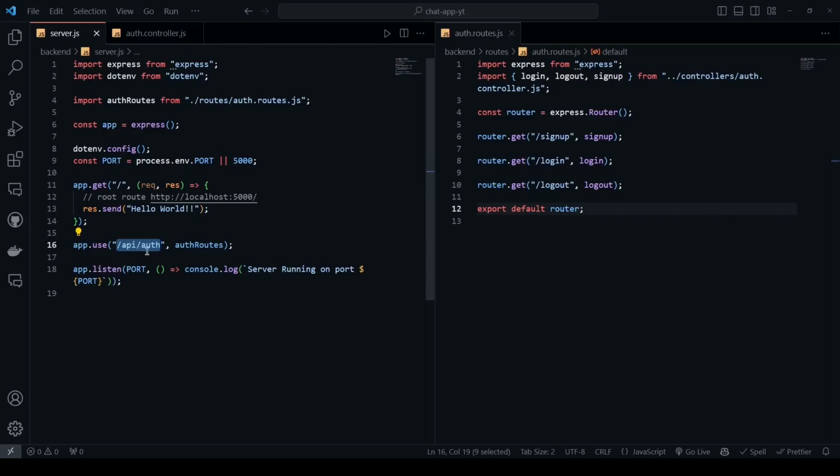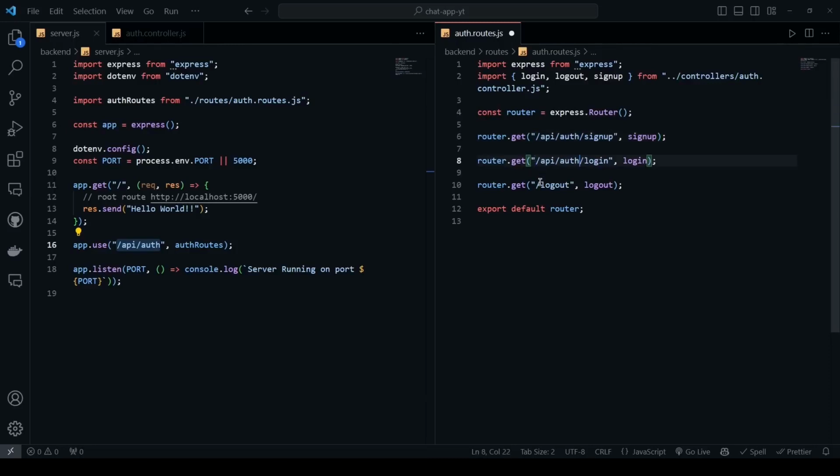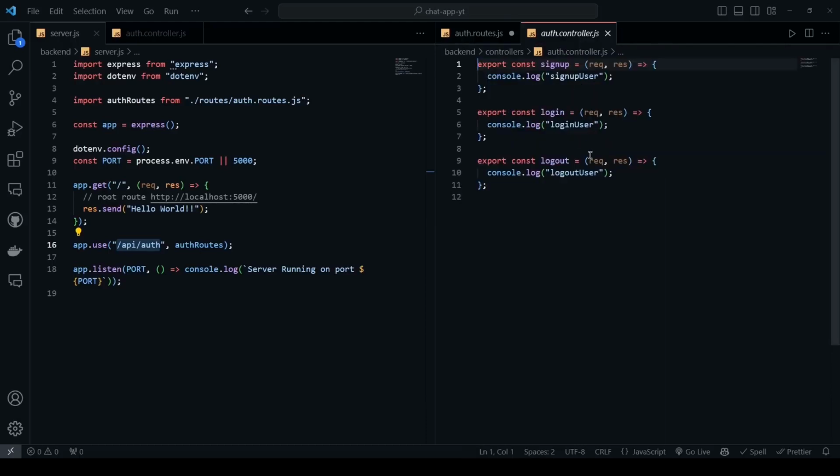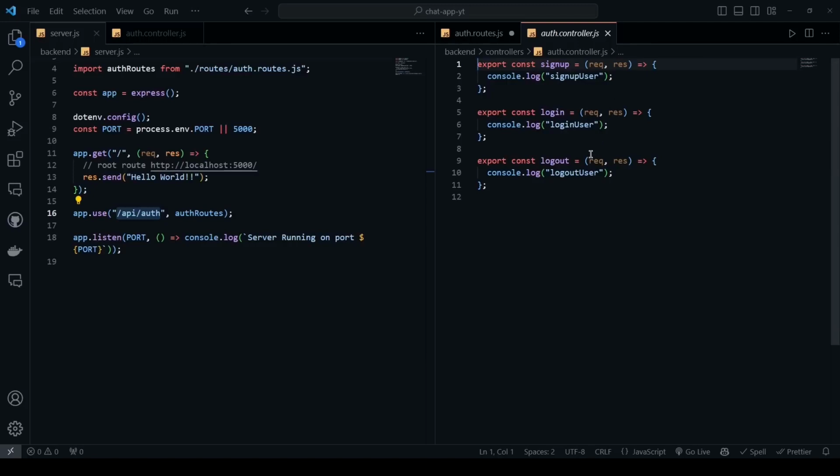So this will be prefixed just like this: API auth sign up, API auth login, and logout. So when we visit this route in our browser, or when we send a GET request, we're going to call these functions, which are our controllers that we have created in this file. And now it is time to add those functions one by one.